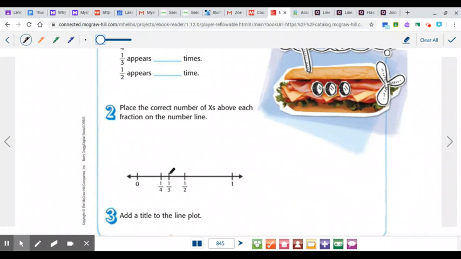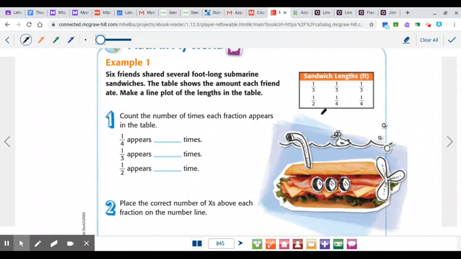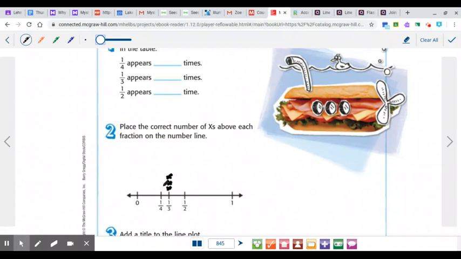So you just come down to 1/3 and you try to draw the best X's that you can. Again, the computer is not my friend here when it comes to the pen, but we'll do the best we can. So we have 3 friends ate 1/3 of a sandwich, okay? Now we finished with this one. Sometimes this is what I would like to do, just so I don't get confused and accidentally reuse a number. Just mark them off. Okay, then I see 2 that are quarters, 1/4. So I'm going to come down here, and on 1/4, I'm going to put X's, 2 of them because there were 2 friends.